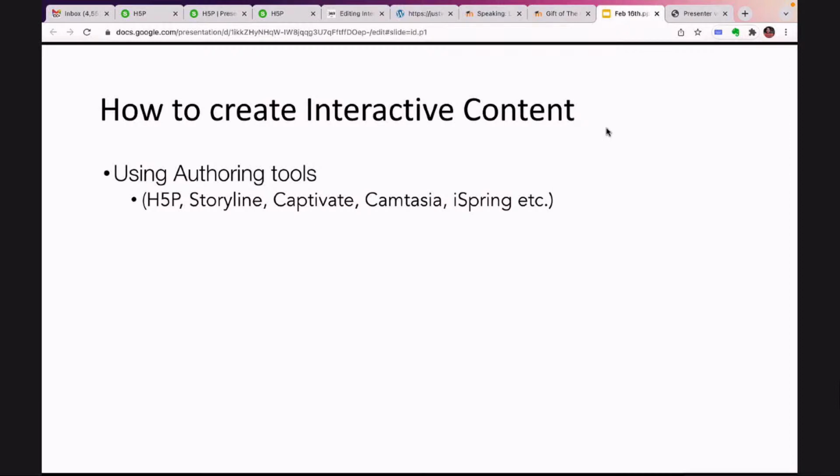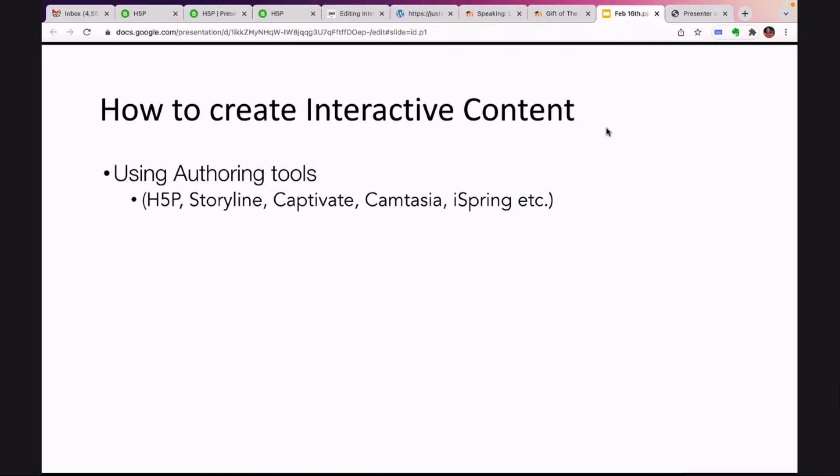So one of the authoring tools is H5P. So what is H5P? Till now I just talked about interaction and how we can develop interactive content using various authoring tools, and one of them is H5P. Now we will see what is H5P, and how can we create, how can we distribute, meaning how can we share?